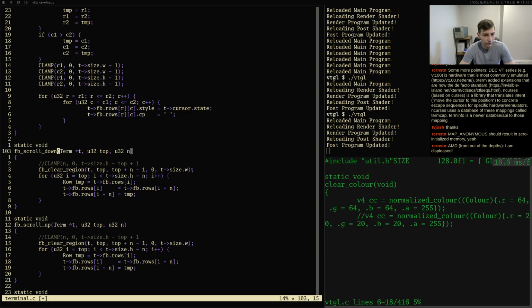It's still going to take a top and an n and a term, and then it's going to be the opposite. It's going to do a clear region from e to size dot height minus 1 minus n.